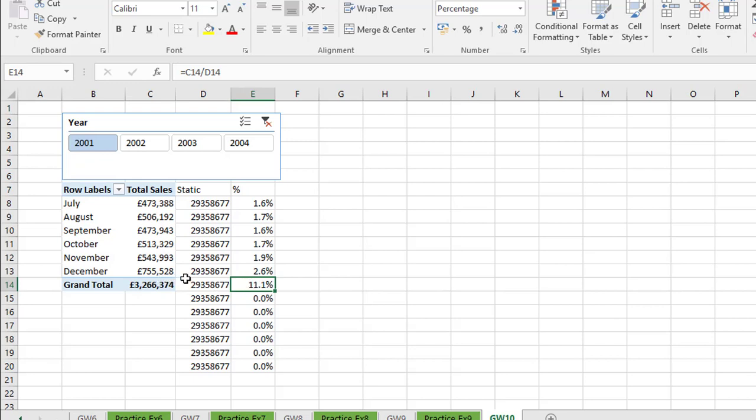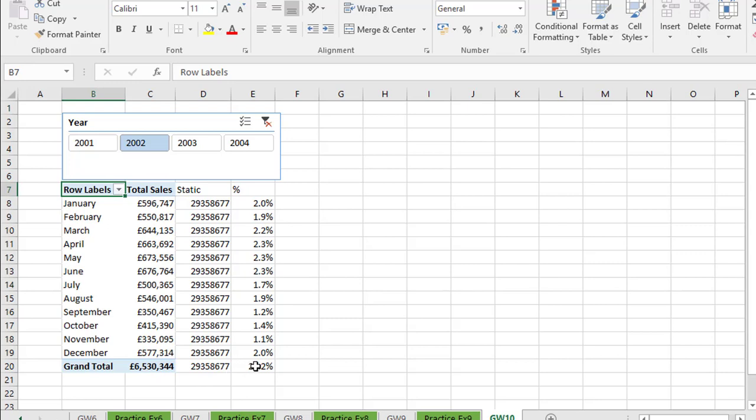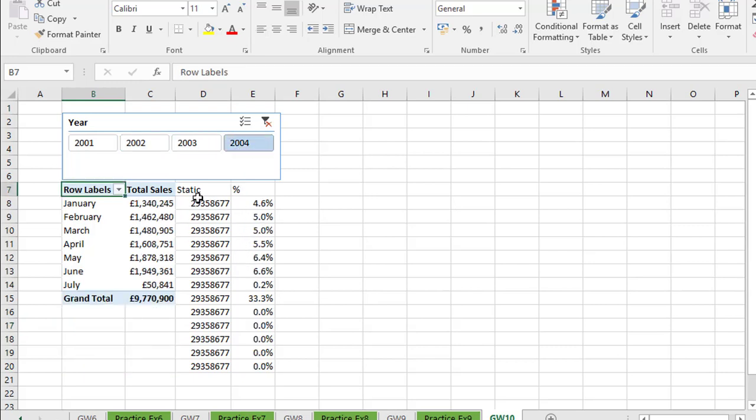We don't want that. We want the sales as 100% of 2001. Then we want the percentages, again, it's an overall of our overall total sales, which is 29 million, but that is for years 2001 to 2004. The sales figure for just 2002 is that, so we want this to be 100%, and for these percentages to reflect that this is October of this year. What's the percentage of October for 2002? So that's the problem we face, chaps. How do we create a static total sales figure that lends itself for us to create those ratios?